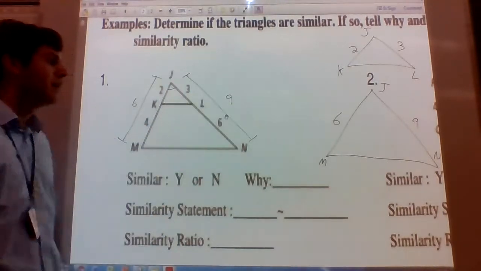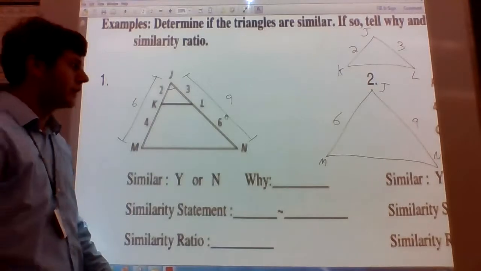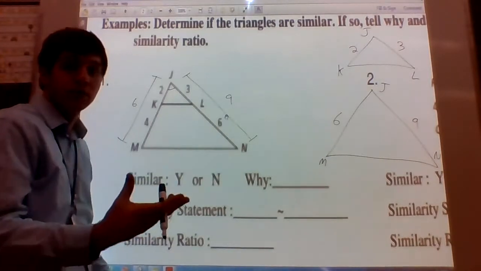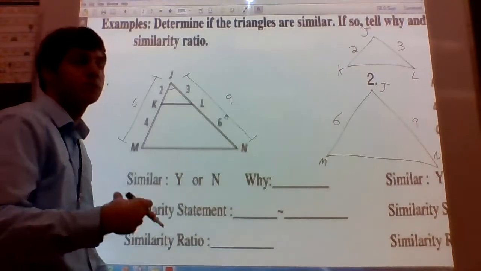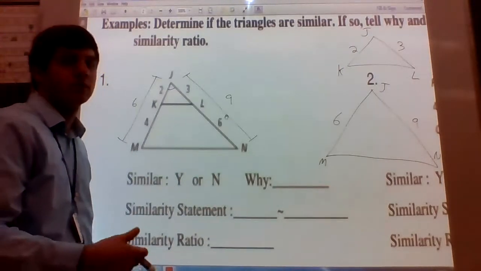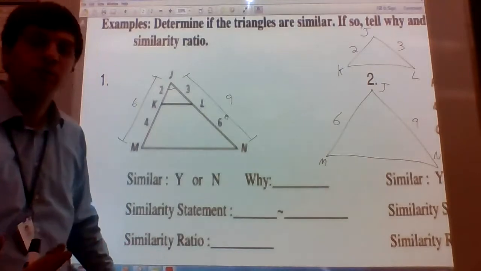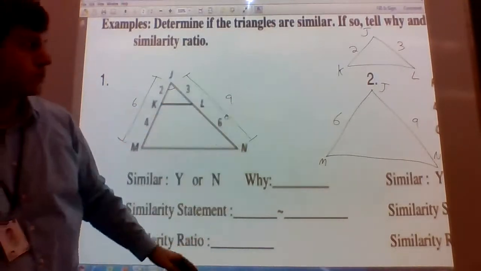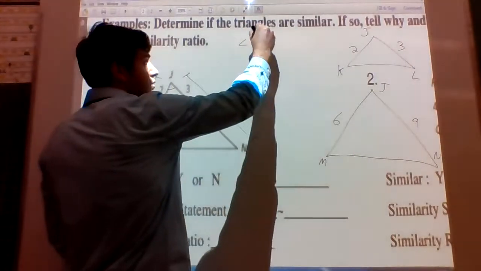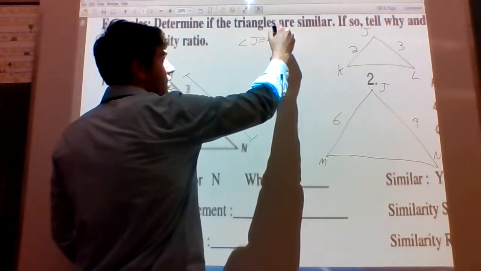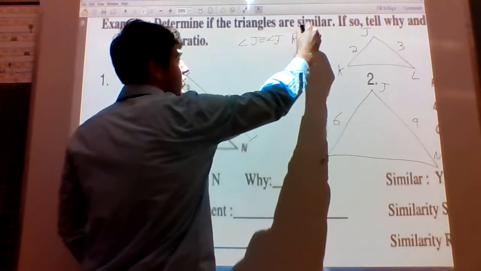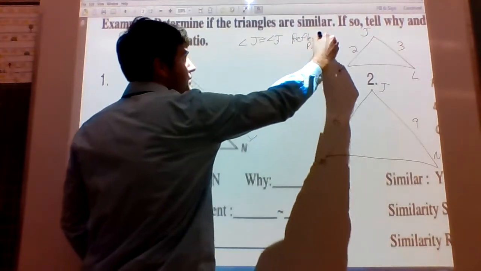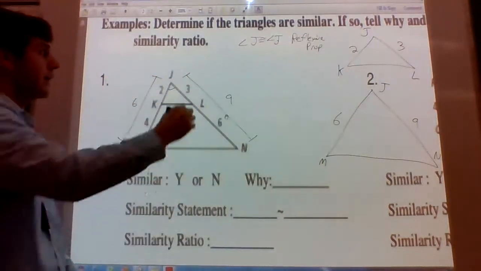Yes, we can. Angle J is going to be congruent to angle J, right? They both share angle J. They have a shared angle. Just like we did with shared sides, we use the reflexive property, because shared sides were equal in 2 triangles. They're the same thing and they're equal to each other. Same thing for angles. Angle J is congruent to angle J. We know that because of the reflexive property of congruence.